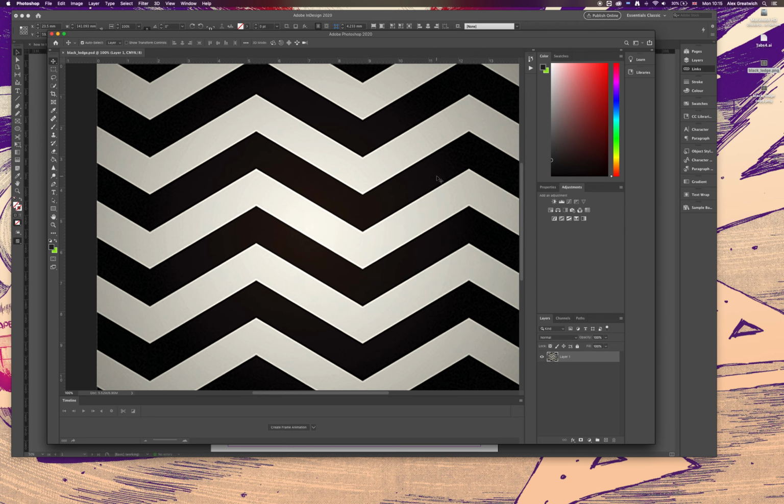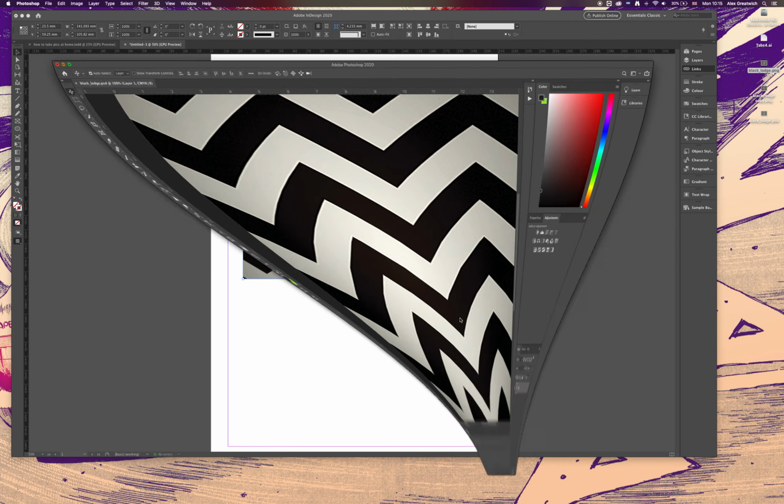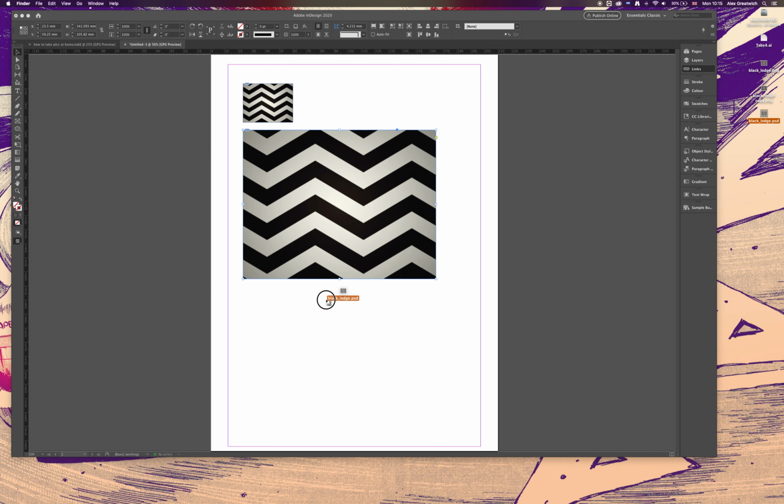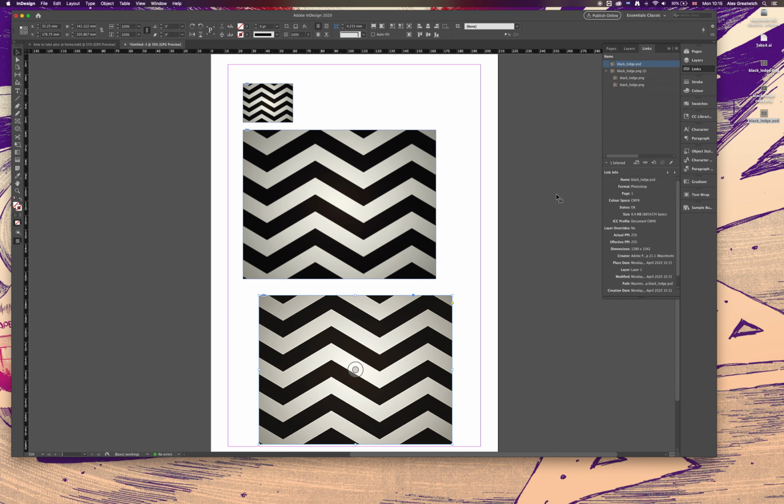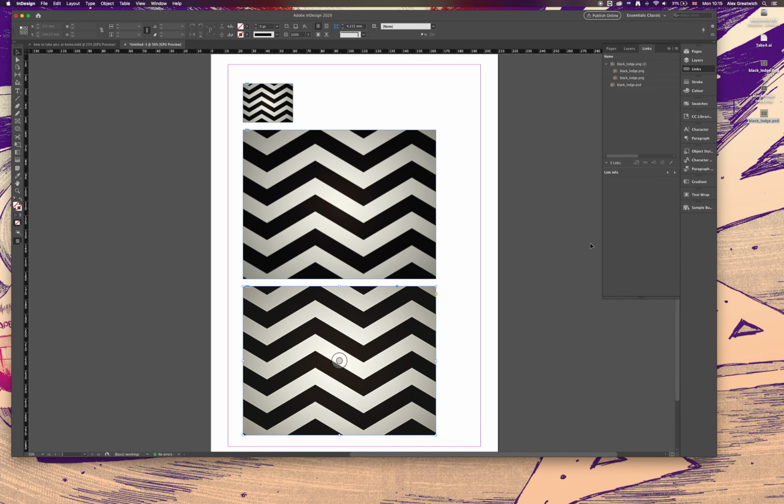Sure. Alright, I can then minimize that. Drag that in there. See this image now, 250 ppi, that is now suitable for print. The quality is actually slightly better. Well, it looks like it is from this anyway. If I full screen that, you can see. Also, when you double click on it, or single click there, color space is now CMYK versus the RGB color space from where it was on the web. Done.